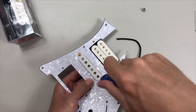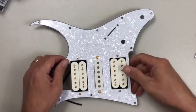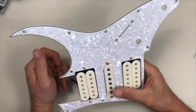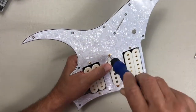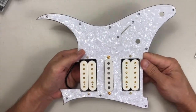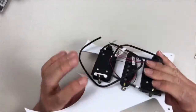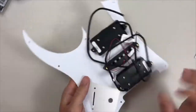All right, got this one started. Put the other one in. I'll put the other humbucker in. All right, so we got the pickups installed. Sometimes this could be the hardest part of the whole process, I'll tell you. Dealing with these springs is such a pain on these humbuckers.